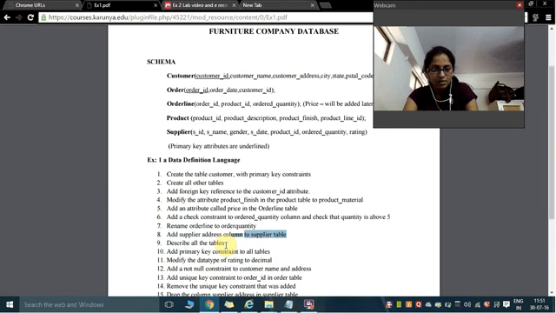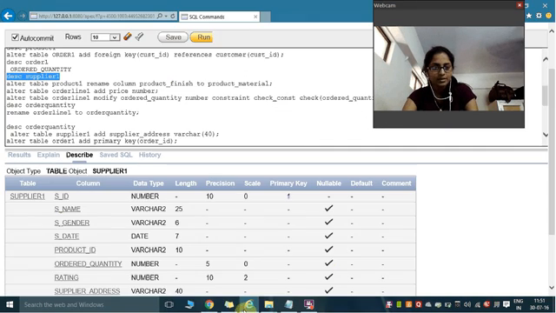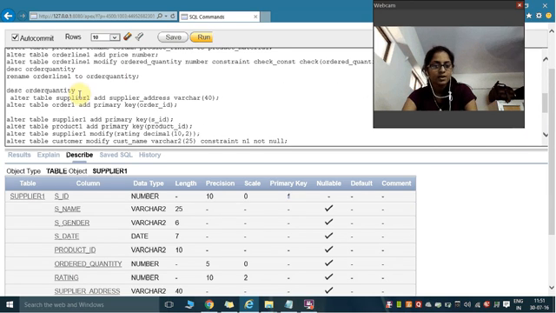Then describe all the tables. I already described it. Add the primary key constraint to all the tables. For customer table and order table, I added the primary key constraint. Then now in supplier 1 I have added the primary key as SID, and in product 1 table I added the product ID as my primary key.